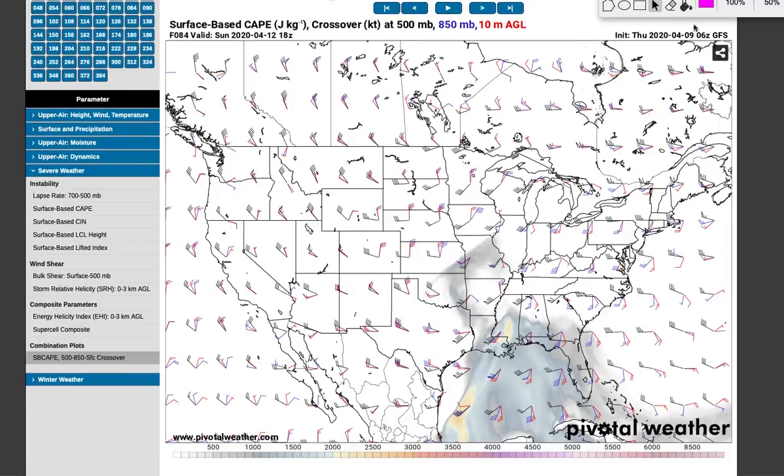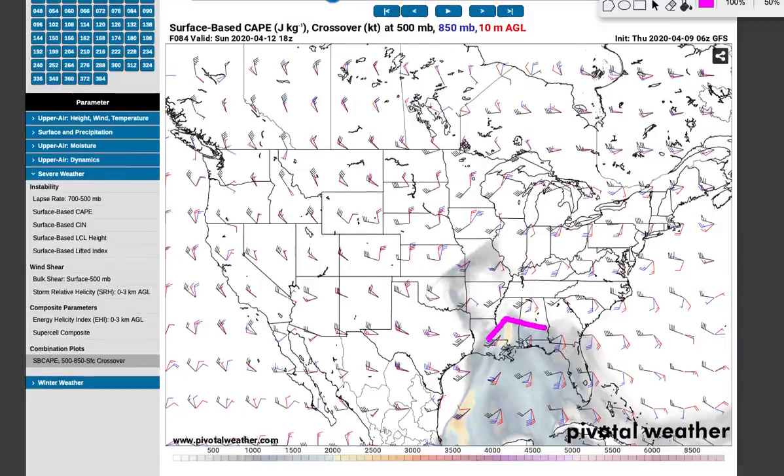As we track this into Sunday and head towards 1 p.m., you can see that instability is pretty impressive — 2,000, maybe even more CAPE within parts of Mississippi, Alabama, and Louisiana. The directional shear is not as strong, but really the speed shear of 50 to 70, 80 knots is a huge speed shear difference. So lots of bulk shear within this area overlaid with instability. I still think that's quite enough, even though there's not a lot of directional shear, for hail and tornadoes for parts of Mississippi, Louisiana, and maybe even Alabama, especially early on as we head towards Sunday within this region. I think you're going to see a big tornado threat early on.